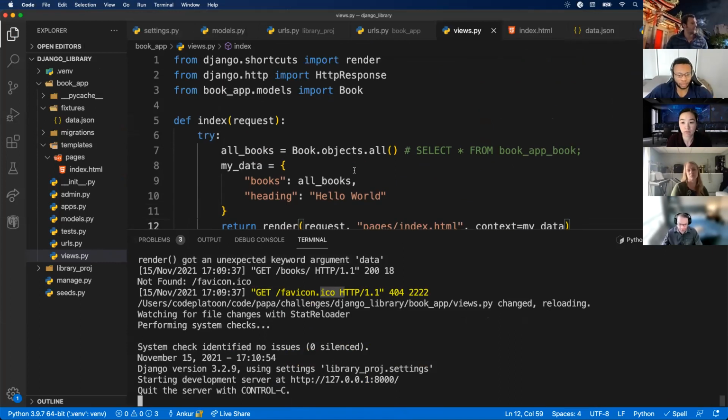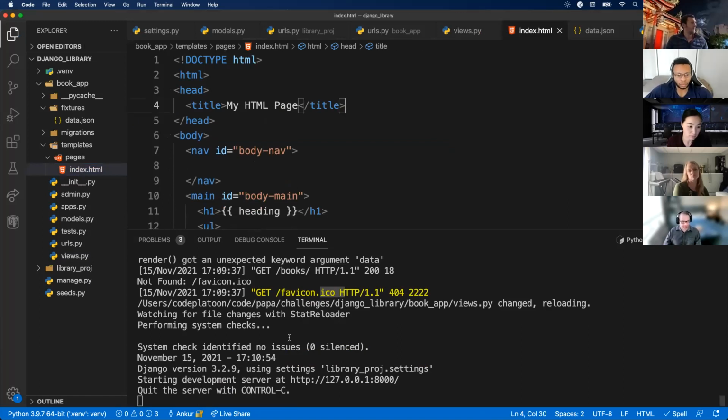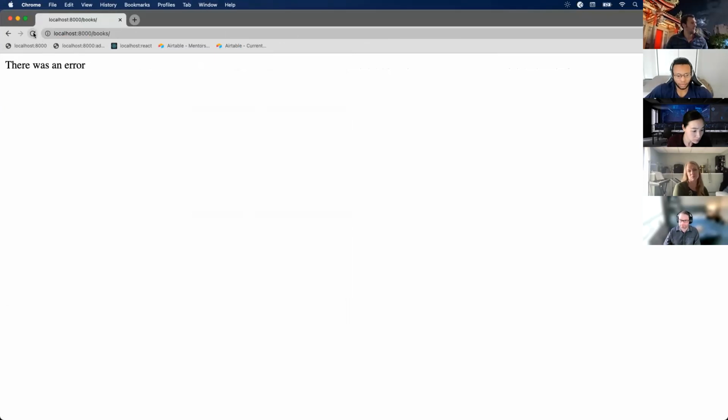Looks like I have some errors from my template file that I need to clean up. Let's get rid of these for now. Okay, let's try this again, refresh. All right, there we go. We got hello world, that is a value I passed as a variable to my template. And we have 2 books available in our library. We have dictionary and Charlotte's Web.